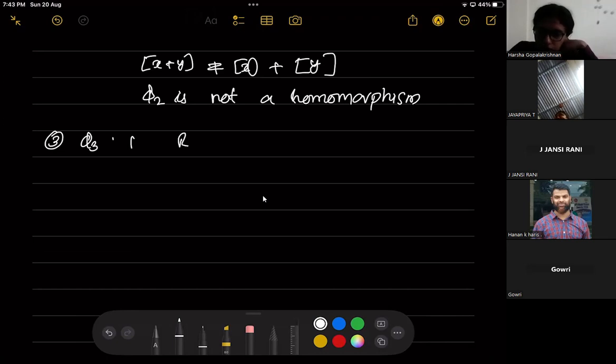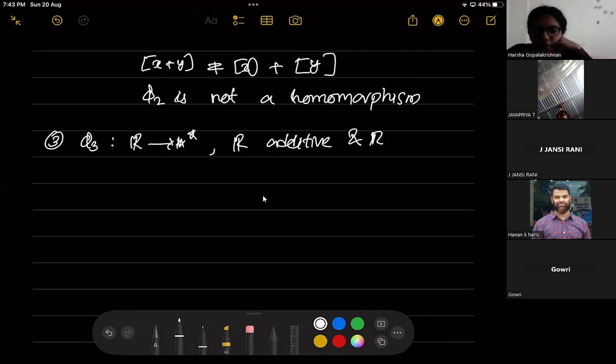Y is taken as a plus value, ma'am, 0.5, and x value is taken as minus 0.5. Why are we taking this? We need to check whether it is a homomorphism or not. If it is a homomorphism, this equality should hold: greatest integer of x plus y equal to greatest integer of x plus greatest integer of y. So we should try some examples. In some cases we do not get equality, the inequality comes here.